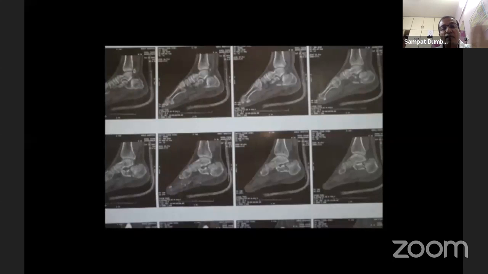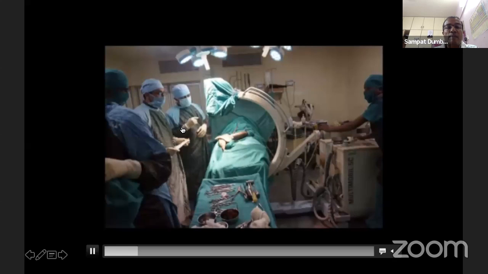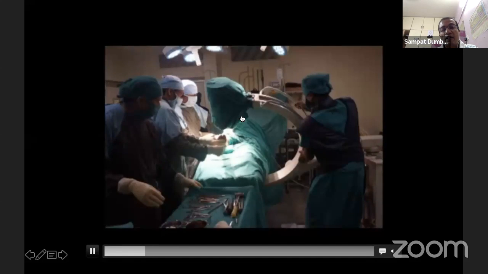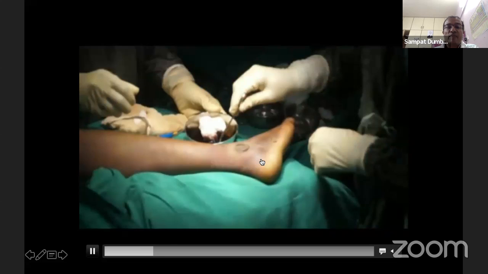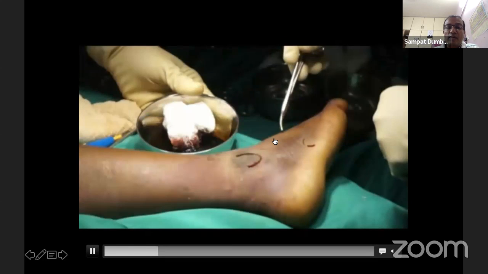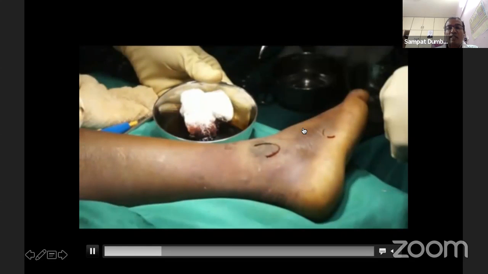So this summarizes all. You will see the joint. See this, the patient is in lateral position. I am standing behind, and see him from the front. I am externally rotating to see the axial view and Broden's view. See, with 30-degree angulation, 40-degree angulation, you see a good Broden's view. This is the sinus tarsi approach: the tip of the fibula and the 4th metatarsal base. I am going to draw a line from the tip of the fibula to the 4th metatarsal base.